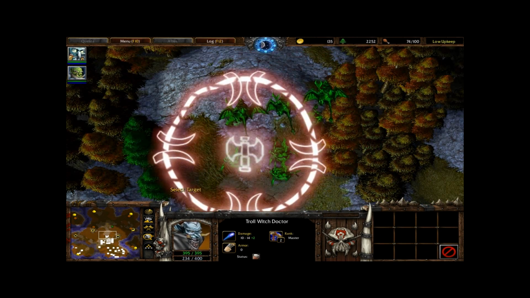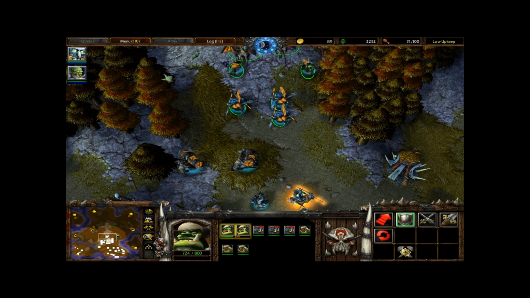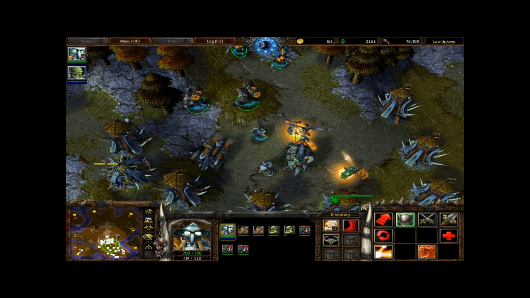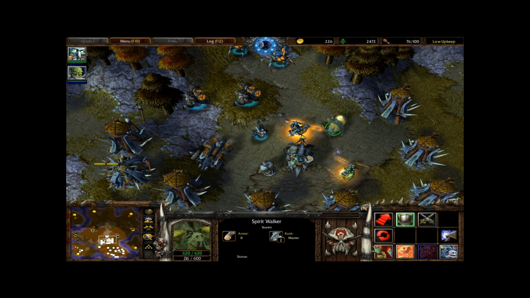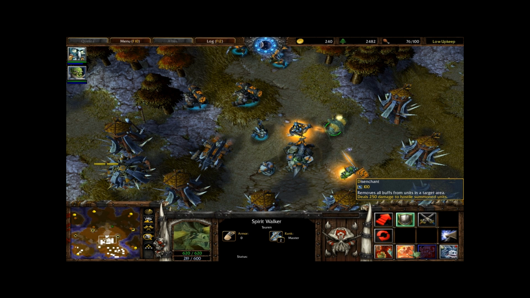How may I serve? Yes. Who'll be my next? The big spirits step of the earth guide. Move faster. I am one with the earth. See, there's Spirit Link. Then he's got Ancestral Spirit. Ooh.